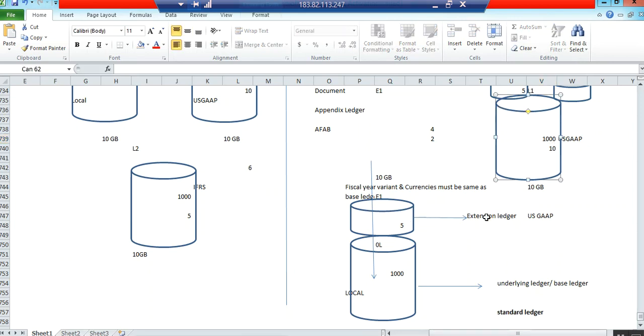You can remove L1. And 0L is following which fiscal year variant? April to March, right? In India. For that, you want to achieve January to December. Then whatever L1 purpose you created here, one new extension ledger, can it follow January to December fiscal year variant? No, that's the limitation. You cannot follow. You have to follow here also April to March. But I want January to December, so it's not possible for me. Then I created L1.